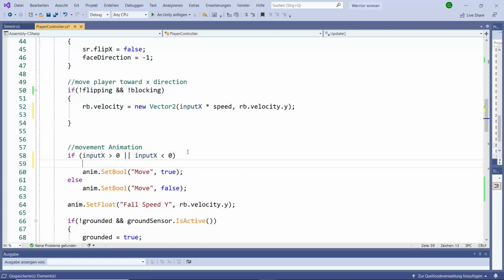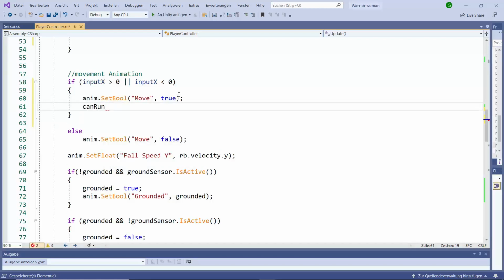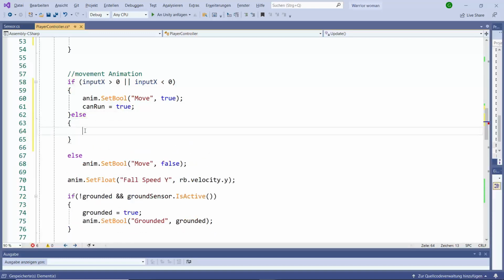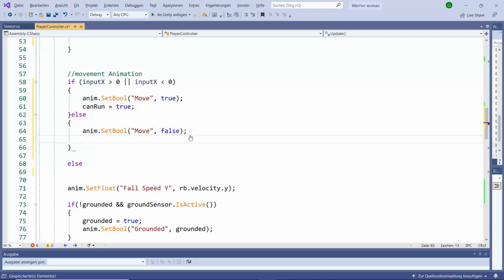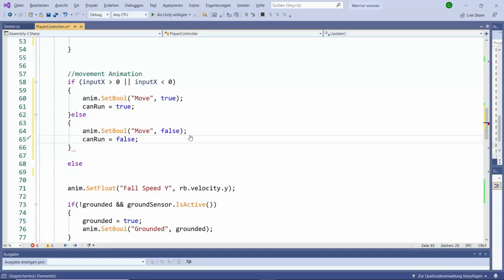But when we have two, we need to use the parenthesis. So I'm going to just cut it, paste it here. Yeah, canWalk or canWalk equals true. Then else, and canWalk equals false. So we need to limit it first. So now we can remove that part.